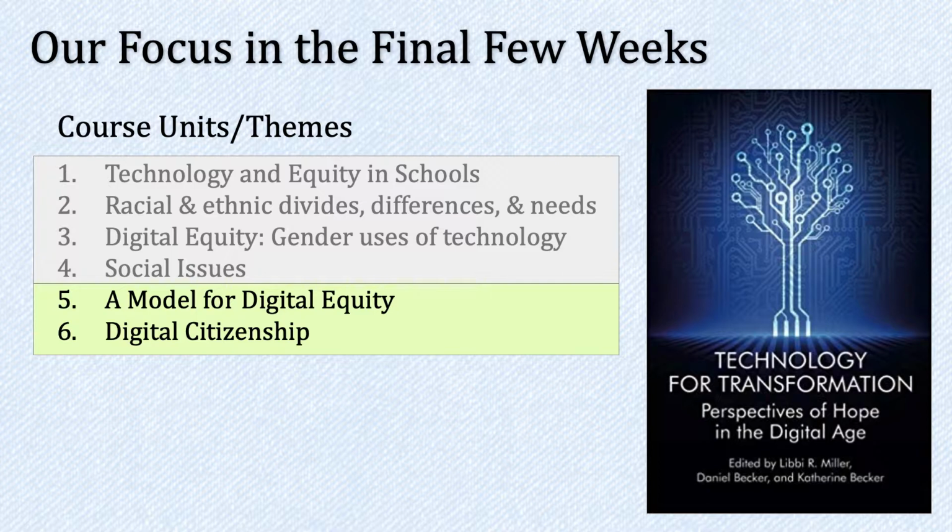And we're going to do that in part by reading a few chapters from Libby Miller's new book called Technology for Transformation. And as you can see in the subtitle of this book, which is Perspectives of Hope in the Digital Age, Miller and her colleagues are trying to think about ways that technology can actually be leveraged to bring about the societal transformation that we're all hoping will happen. And so I wanted to end on this idea of perspectives of hope. And of course, we'll tie that into this idea of digital equity and digital citizenship.